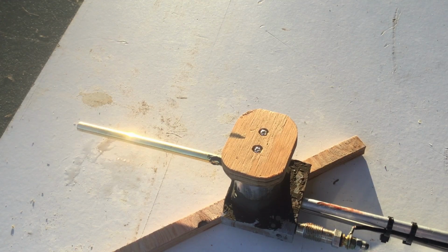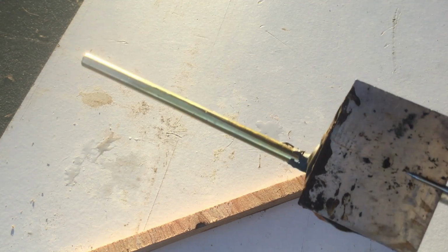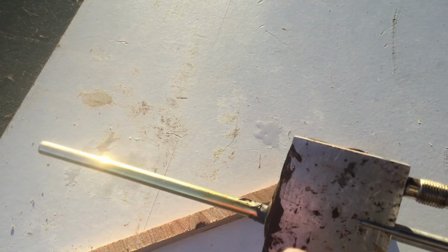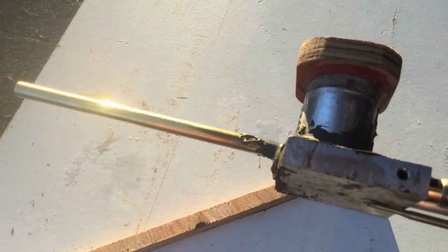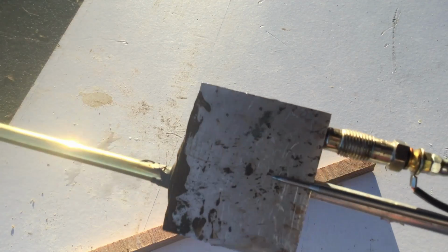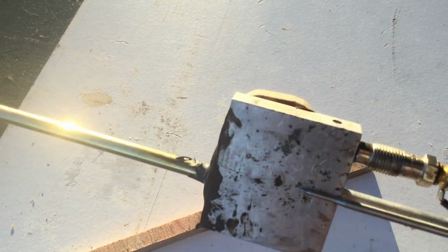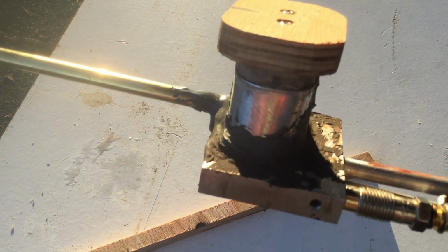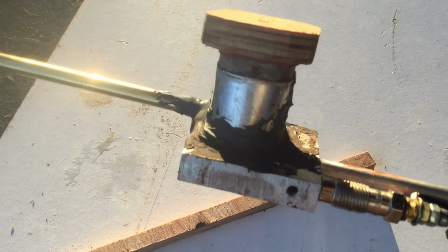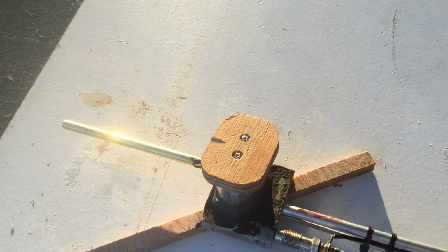And what I might do to help decrease the heat up time is take some muffler wrap and put it around this aluminum block. Because when this thing's heating up, it's giving off heat in all directions, and instead of concentrating the heat into the unit. So I think muffler wrap might cure that problem. So it'll heat up a lot faster.